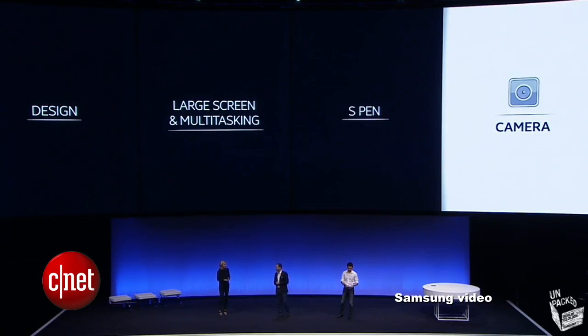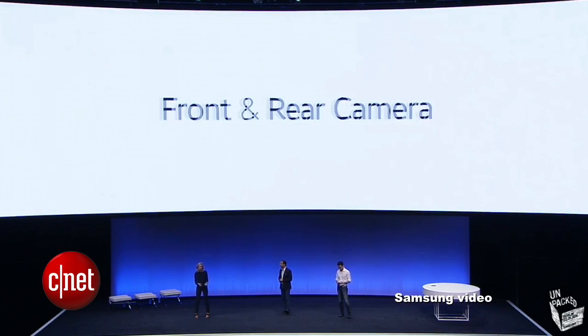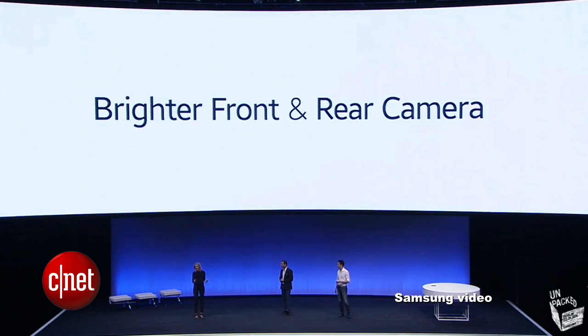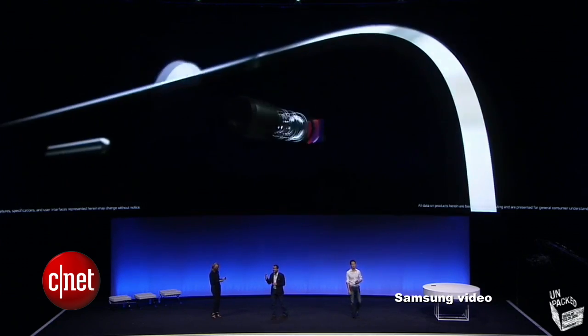Now let's move on to our 4th category, the camera. Well, taking photos is such an important feature on a smartphone now. I've caught myself calling my phone my camera on so many occasions. But this really is a competitive area of the smartphone market, and quite frankly, it's not all about the stats, is it? Well, you're absolutely right, which is why with Note 4, we're going beyond the numbers and focusing on ease of use and real quality photographs. That's why we've made Note 4 with superb cameras, front and back.